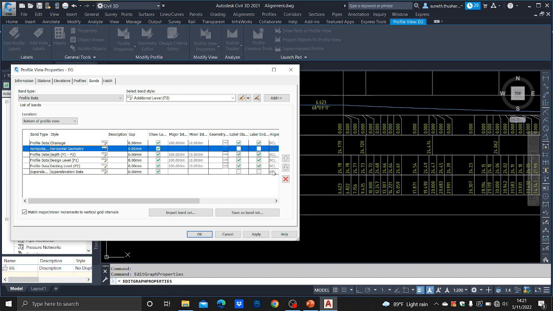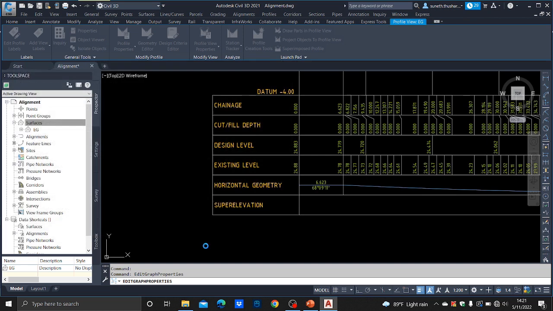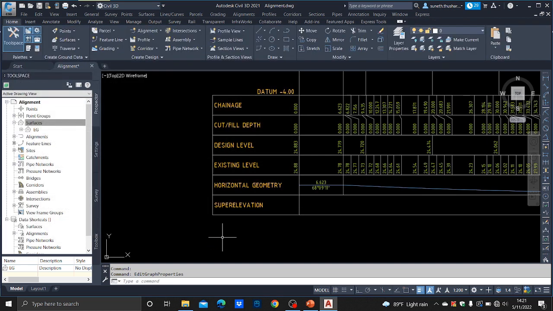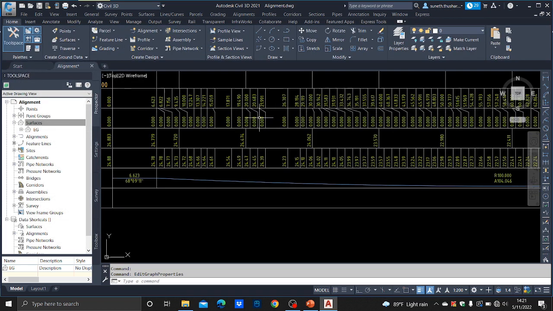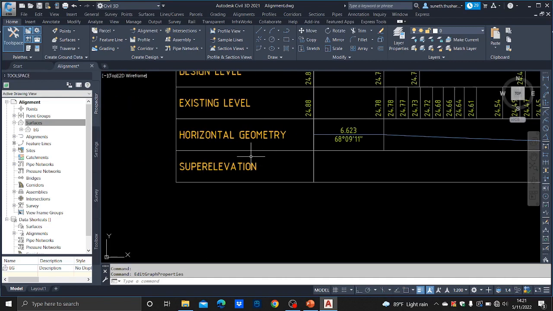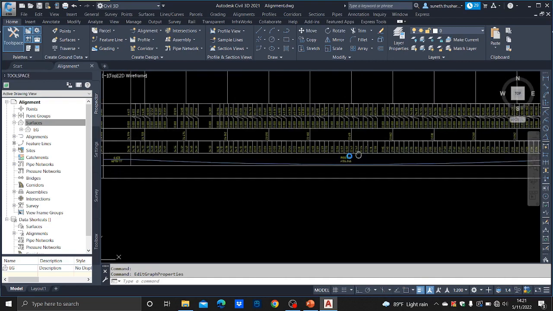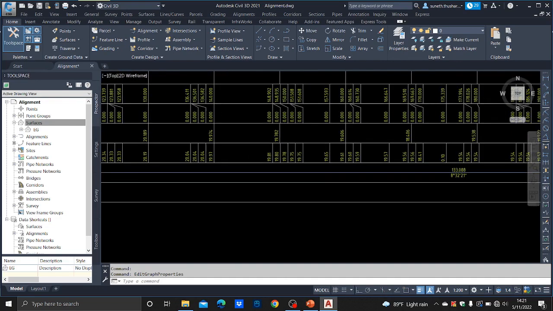And then horizontal geometry, we'll take it down. Horizontal geometry and superelevation data together. Then you apply it and press OK. So here you have the chainage, and this is horizontal geometry and this is superelevation. You see the superelevation is empty, right?